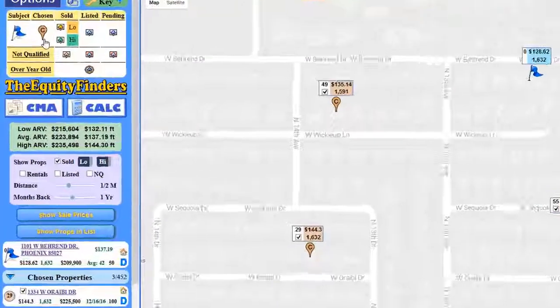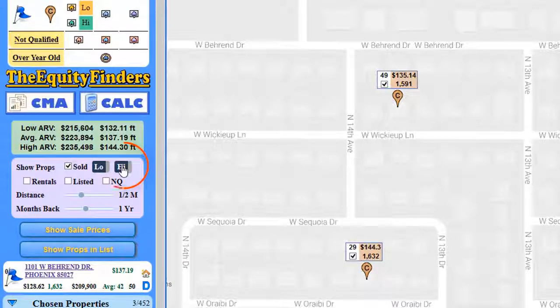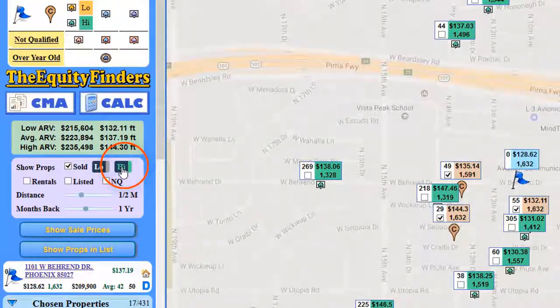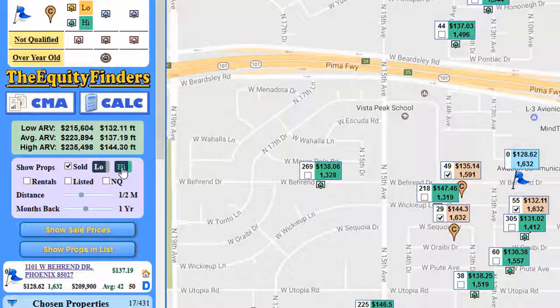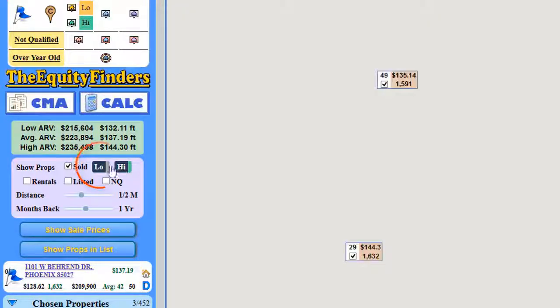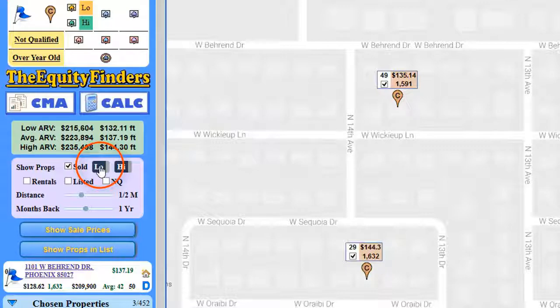If you would like to look at all the comparable properties to the subject property, checkmark the high values on the left column. Now, the properties that have sold higher over the last 12 months will show up in green. The square foot price on the tags are also an adjusted price per square foot. If you would like to see any properties that have sold for less price per square foot, you would just checkmark the low values on the left.